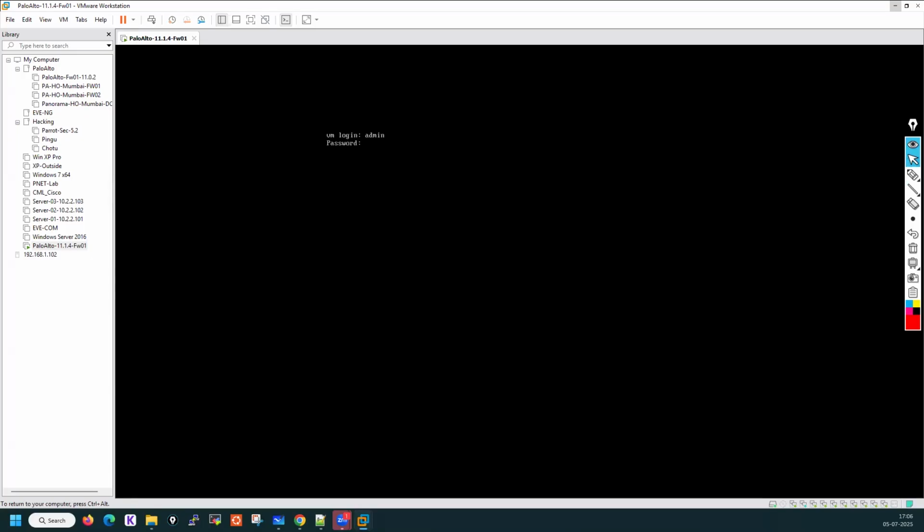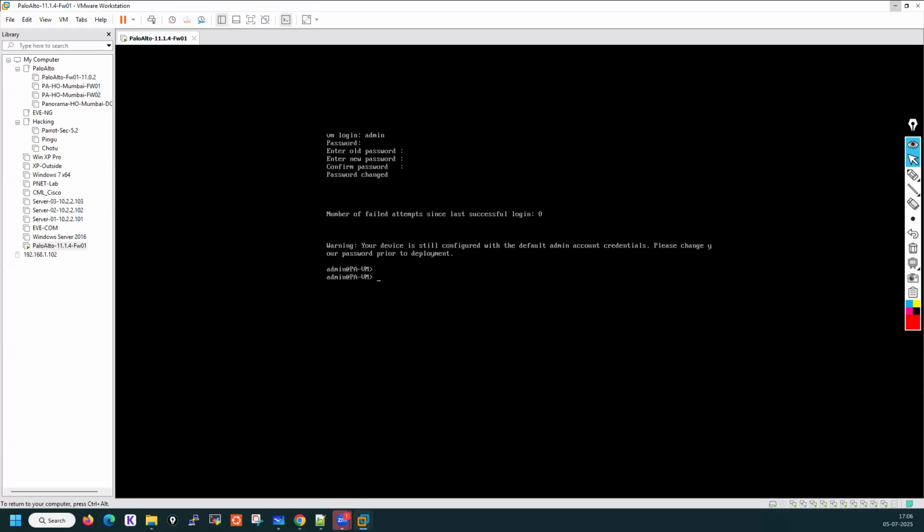Admin, admin. See, if your Palo Alto firewall has rebooted successfully and started all the daemons and processes in the backend, then when you enter username admin and the password, which is also admin, it will ask you to enter the old password. The old password is also admin. It will ask you to change the password. Enter the new password. Just configure admin@123. Admin@123. Let me tell you what I have done here.